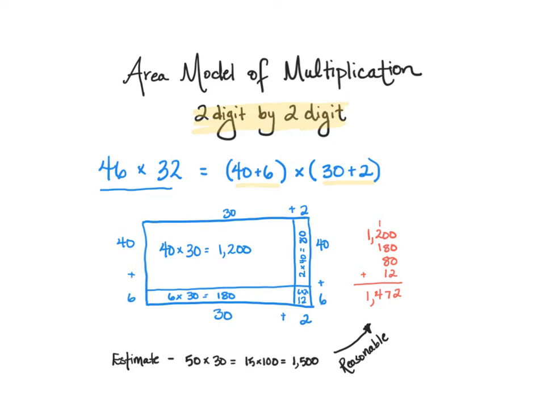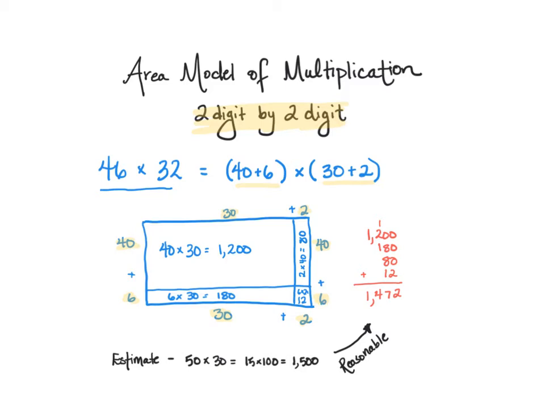Now I can set up my area model problem. And you'll notice I'm thinking about how to break up each rectangle to represent the quantity. And then I put all of my numbers around this rectangle. So I've put my 30 plus 2, and then I also put it at the bottom, 30 plus 2. This is just to make sure that I'm not making any silly mistakes.